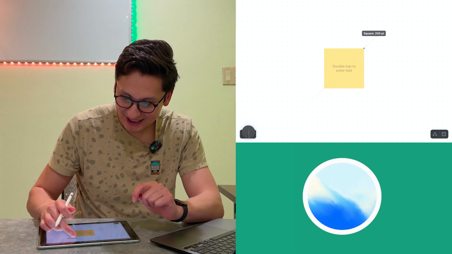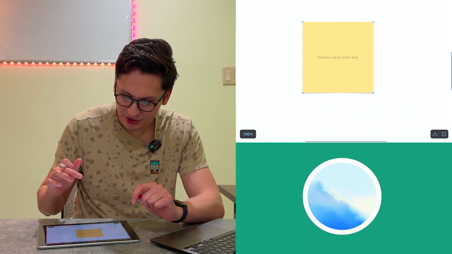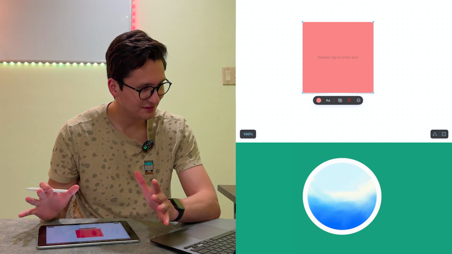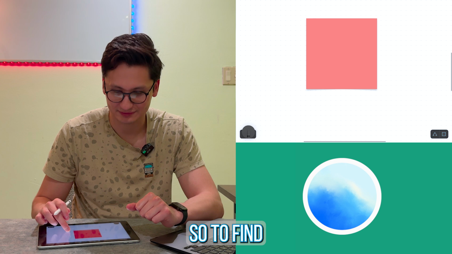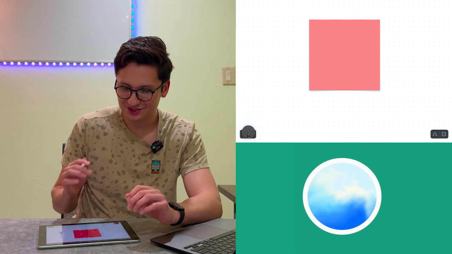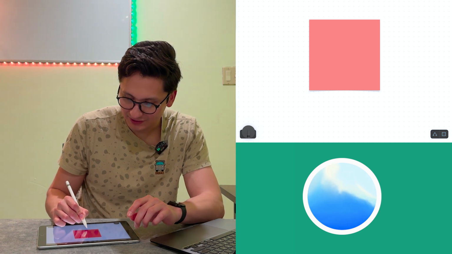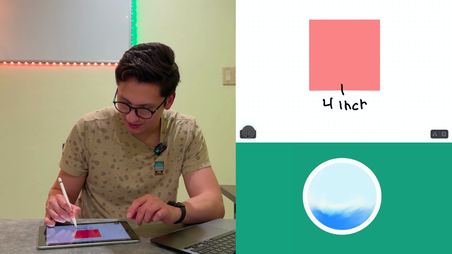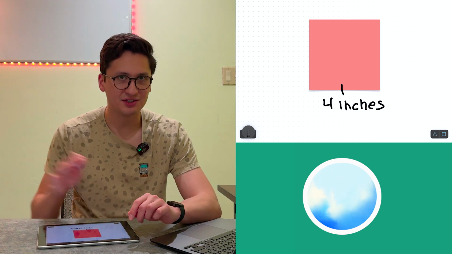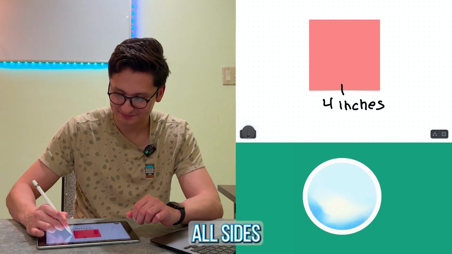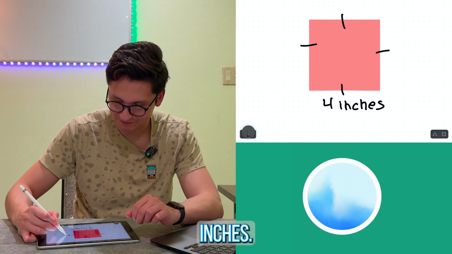So with that being said, I have a square. I've heard my teacher say that a square has equal sides. Is that true? Yes, that's correct. A square has 4 equal sides. So to find its perimeter, you just add up the lengths of those sides. Got it. So let's just say the length of one side is 4 inches. Does that mean that every other side is also 4 inches? Exactly. In a square, all sides are equal, so each side is 4 inches.